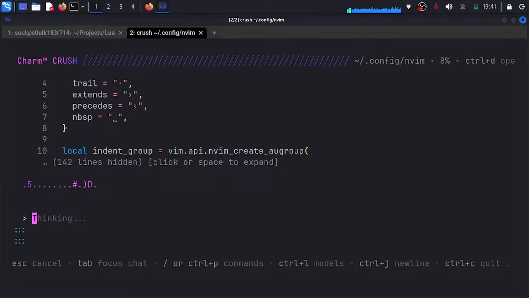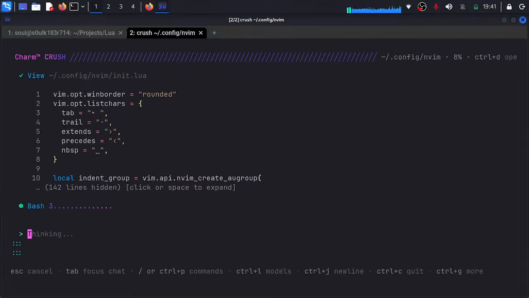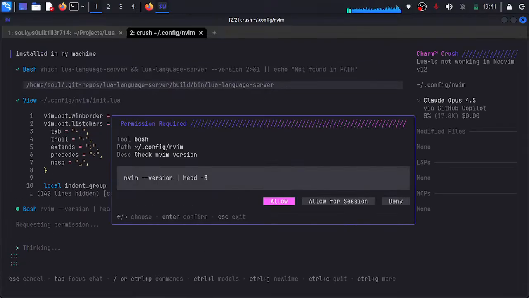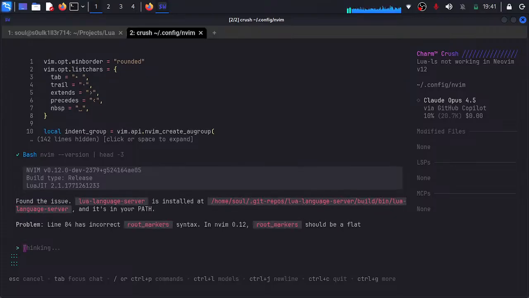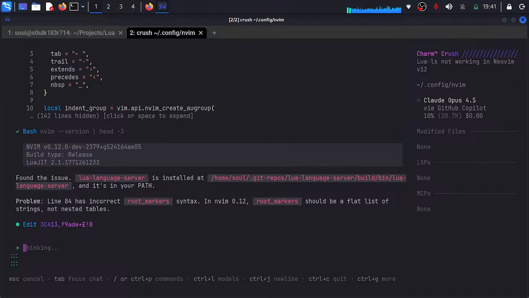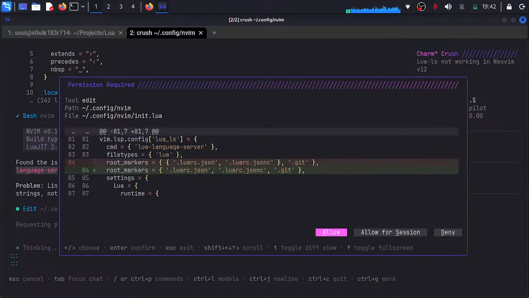Let's see what Claude has to say. For what? What the fuck are you trying to do? Removed the line and trying to add it.